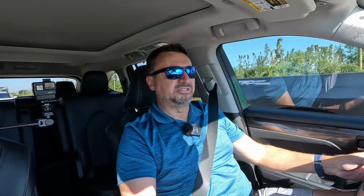The roominess is almost the same as on all the other midsize SUVs. The one that has a little bit more is the Jeep Grand Cherokee L. But I'm not sure I loved it when they first came out, with the technology and all of the bells and whistles, because they had some issues with those vehicles right away, with the electronics, with the engine. So there you go. With this, I think we can trust the brand enough to say that now we have a winning combination. Of course, a few improvements could be done, like on any vehicle.